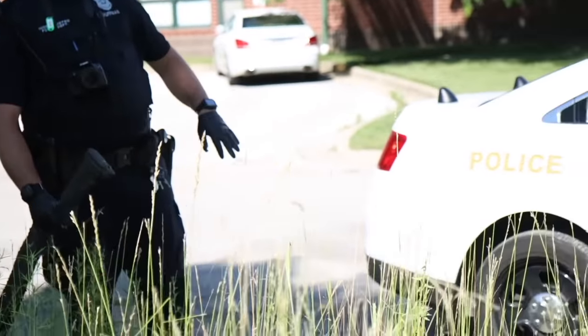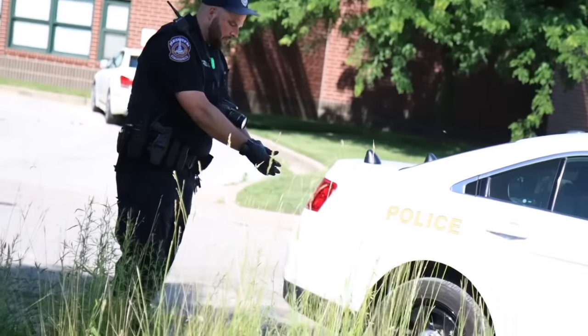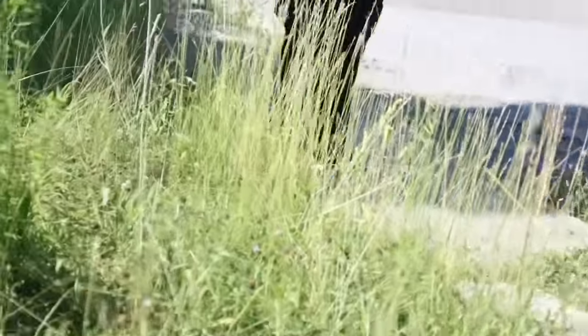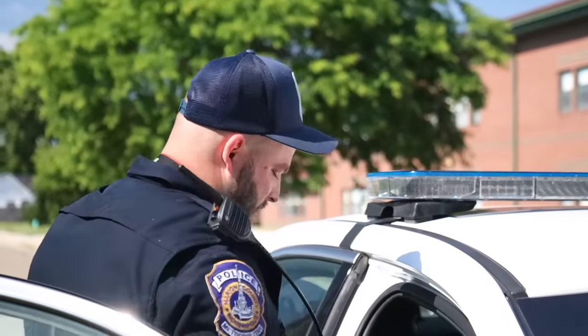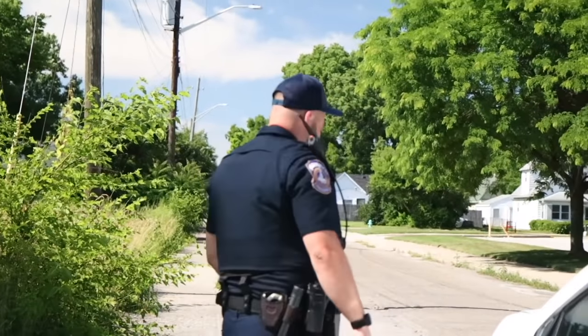But I don't mind you doing the video recording. Oh, sorry, I'll keep my distance. It may be loaded, I don't want you to get. Yeah, I understand. Can I ask what you guys are gonna do with it after the process and everything? Yeah, so we dispose of it. You think they'll be able to find any numbers off that gun? May link to a potential homicide or a crime? That's up to them down there at the property, buddy. Obviously I can't see anything on it. Oh yeah, I understand.